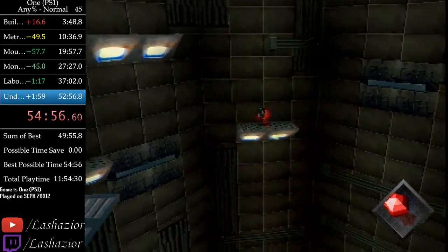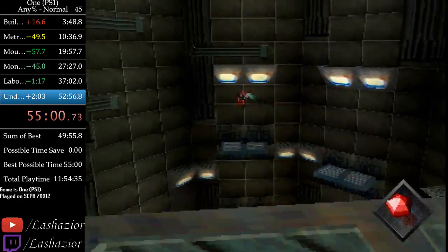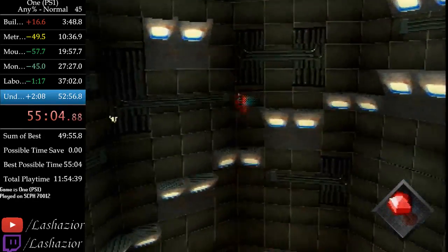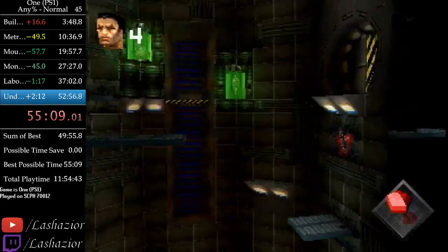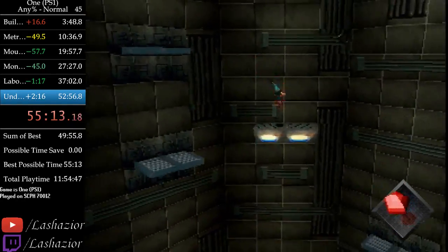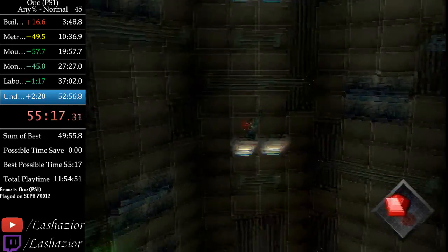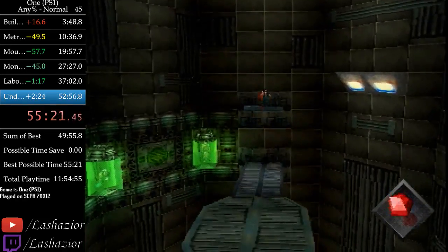A lot of double jumps in the area and waiting for platforms. Good. Double jump again. About halfway. We're almost to the elevator. Hug this again. Jump on that. Then jump on that. Jump on this. Alright, good. And there's our elevator.